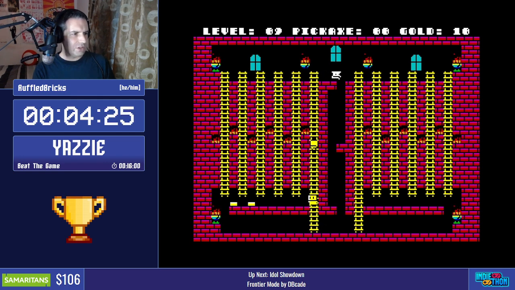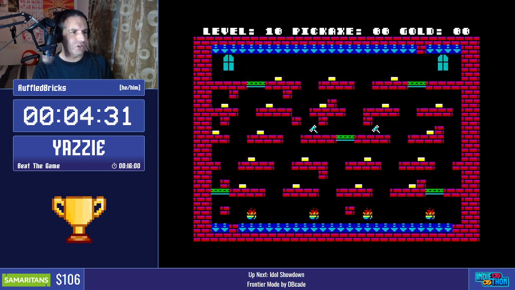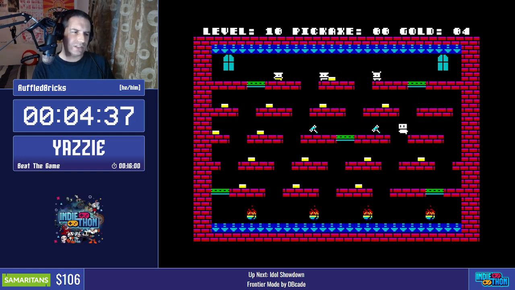Now, as you can see there, we have to do some pretty precise pickaxing to ensure that we get all the golds on the way down. Because we only have a fixed number of pickaxes on that last level, so if you get them in the wrong place, you do have to reset the level. You have infinite lives on this game, so you can't actually game over in it, which is good.